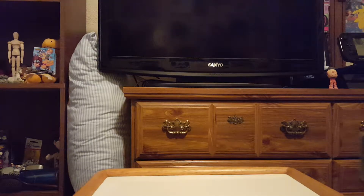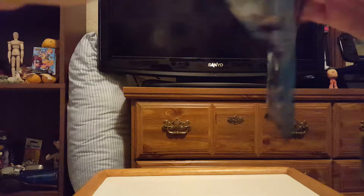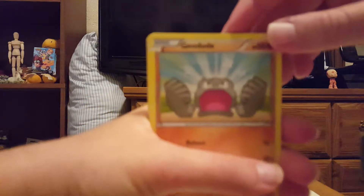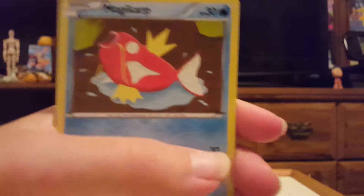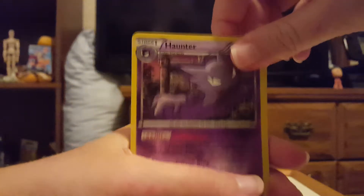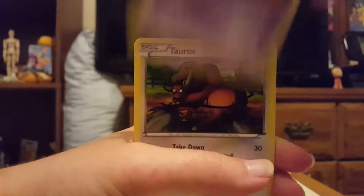Anyway, we got Gastly. I'm running out of room to put the cards, I'll put them behind me. Meowth. Slowpoke. Tangela. Reverse Revitalizer Trainer. Deoncie — I actually just re-watched the Deoncie movie yesterday. Venusaur EX! Oh my gosh, that is so cool. I got Mega Blastoise EX in my previous video where I opened the Victini box, and now I got Venusaur EX. Sorry if you hear my cat meowing, she wants in the room. Swablu. Clement Trainer. And Olympia Trainer.